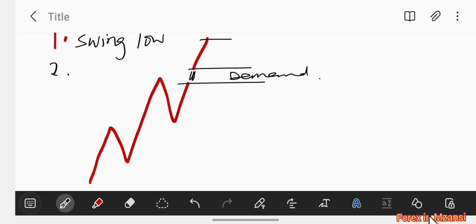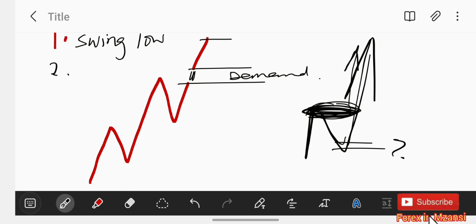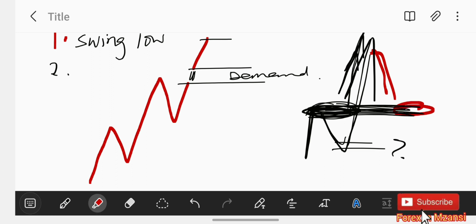It can also be that pause in between where the price is moving up, then it stops, and then it continues. When it stops like this, it is not like when it's dropping and then continues, because if it drops before continuing, that would be a swing low. Sometimes it will stop there for a few candlesticks, one, two, three, and then it continues again. This can also act as an area of demand, meaning that next time the price drops towards it, it's most likely going to find support.